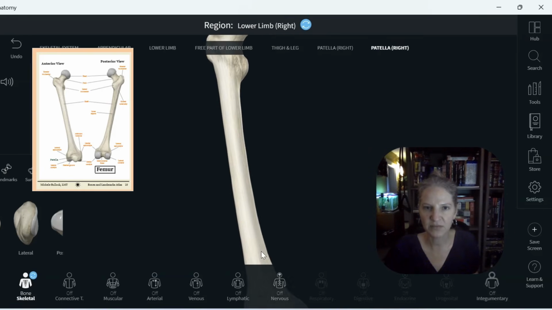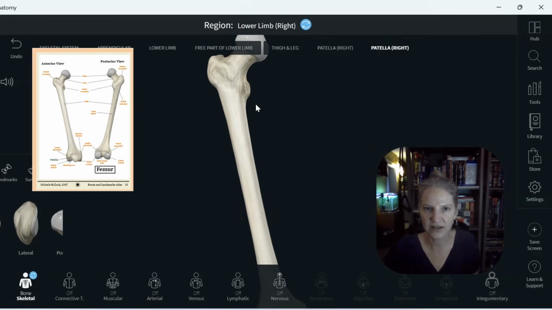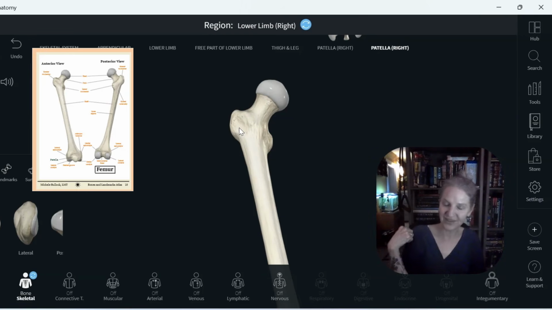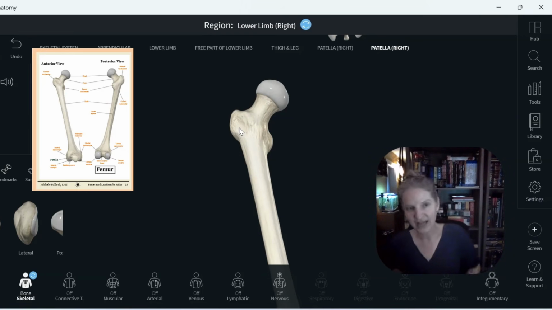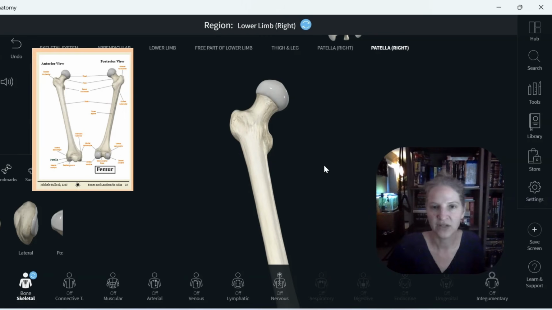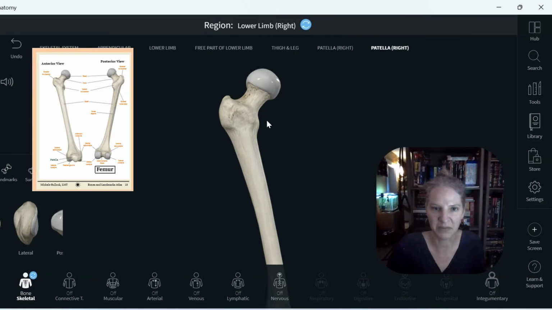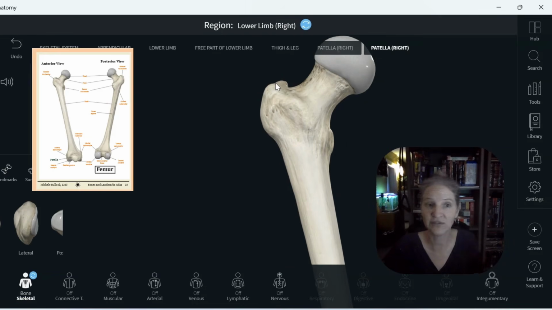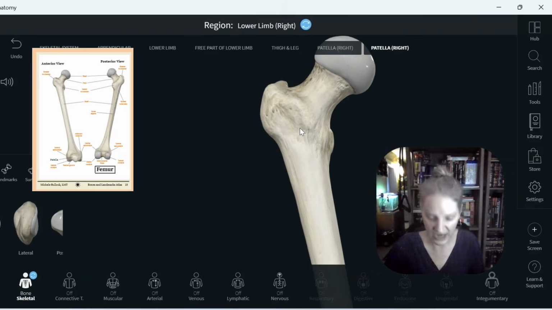So let's go back up to the proximal end and talk about some landmarks on there. Important landmarks: greater trochanter. On the humerus, this was a hard thing for me to keep straight. For the humerus, it's a greater tubercle, and for the femur, it's a greater trochanter. Tubercle is a bump, but trochanter is a really big bump. So there it is, trochanter. This is the lesser trochanter. When we're talking about the trochanter, we're specifically talking about the femur. That helps you keep that straight.